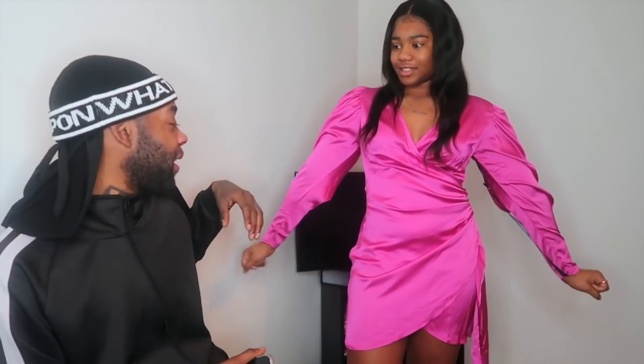I would say like 60s. I don't know, but because of my sister's shape, she gives the dress a little oomph. She makes the dress go up a bit more, you understand? But the colour, if you was to go out in this, people are gonna be like, where are you going, sis? But then they might give you a pass because your shape is good, you understand? I wouldn't wear this out, man.